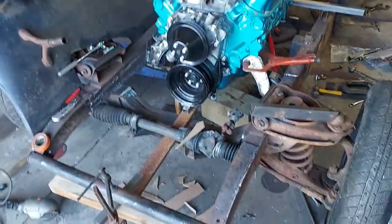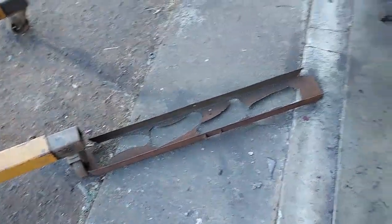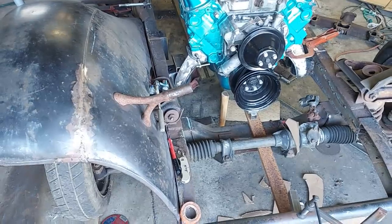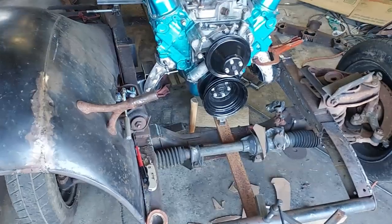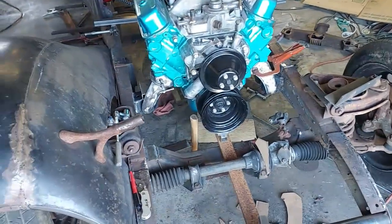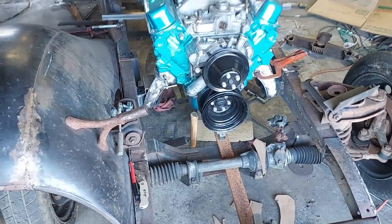But it took a lot of work to cut all these 4 pieces out, mostly because it was just dirty metal. If it would have been clean, it would have been much easier. And then sand them all down and cut them and weld them together. So my plates are not done yet. At least I got a good pattern to make the rest with. So we'll just press on. Maybe I can get them finished tomorrow.